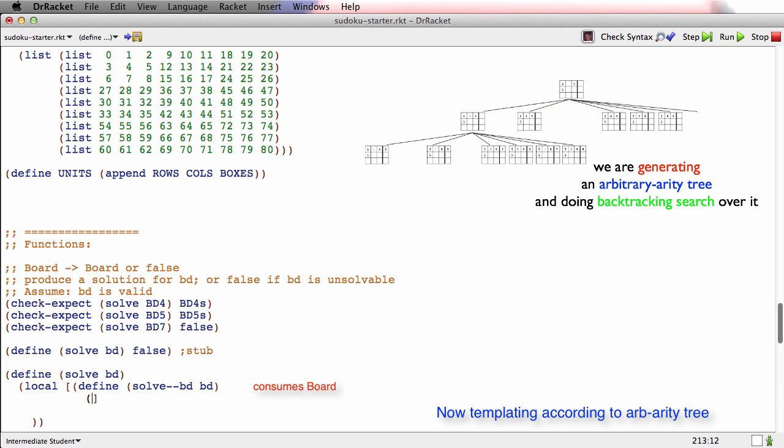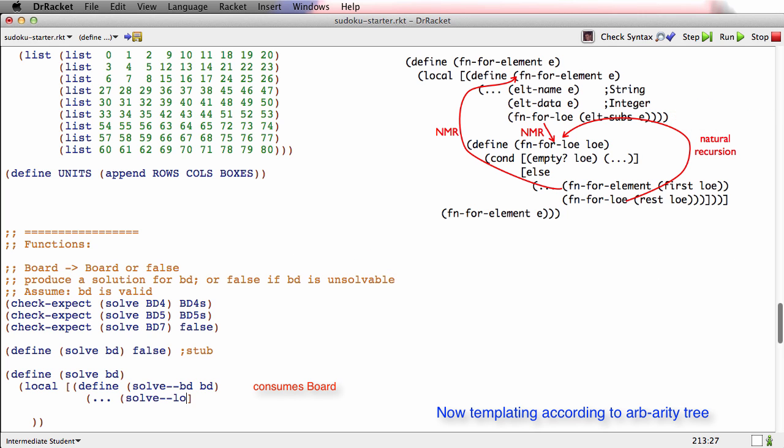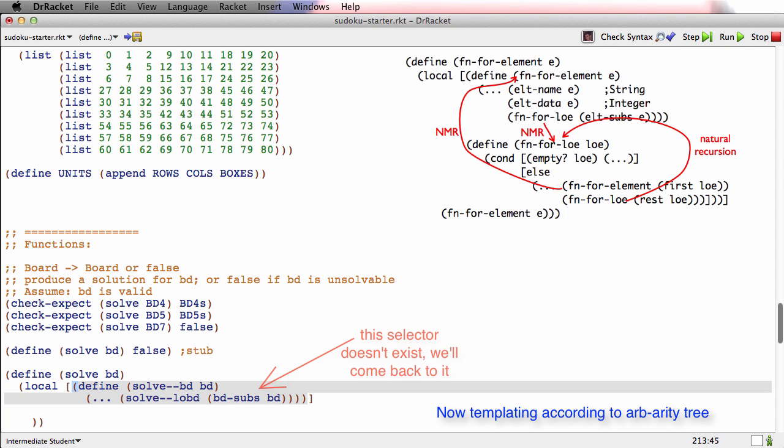Well, what happens here is it's something like ... and then I'm going to do something with the subs of the board. So that'll be solve-list-of-board of board subs of board. Now that little selector I've pretended to call there, board subs, doesn't really exist. I know that. Just hang on.